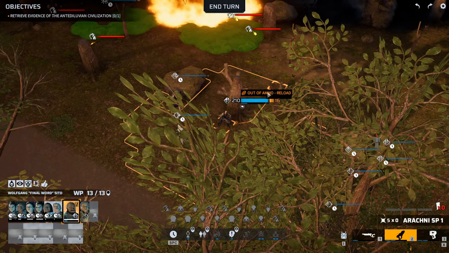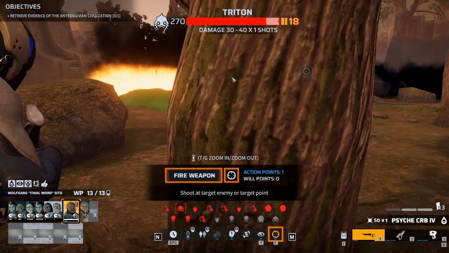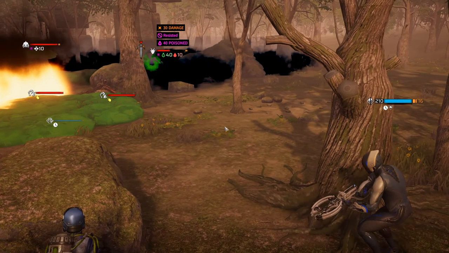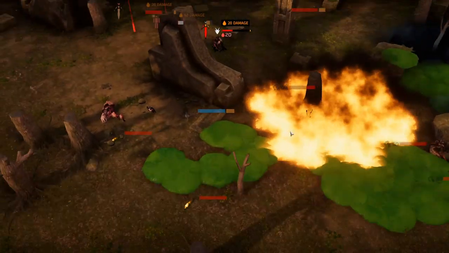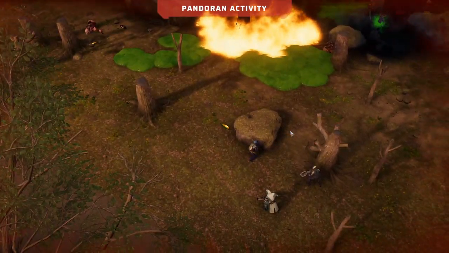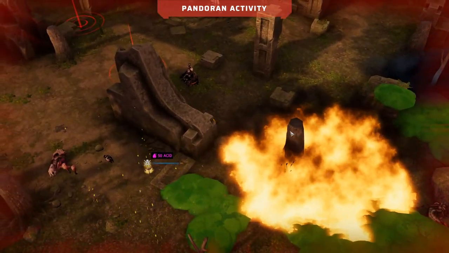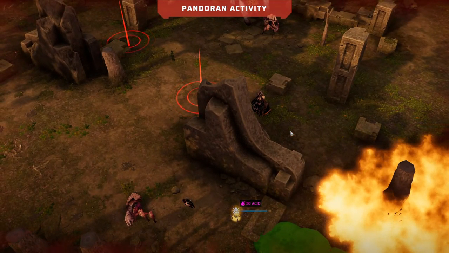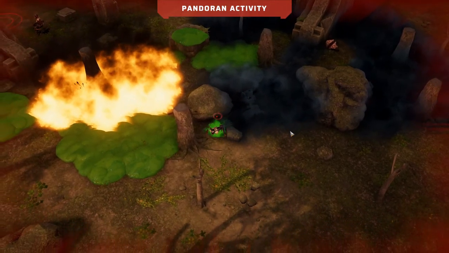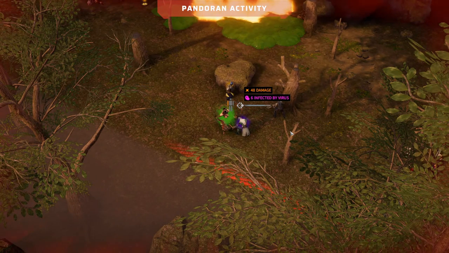You need to dash out of here. You can't do anything. Some more damage on him. Alrighty. That's gonna hurt. Not too bad. Alright, so we're out of spider worms, which I don't love. Ow.